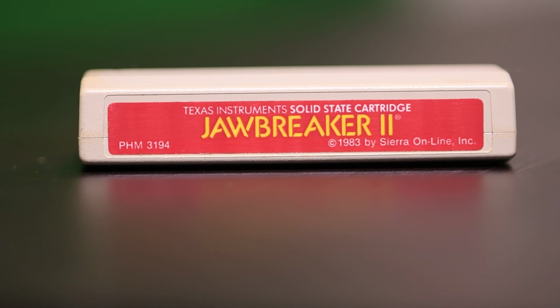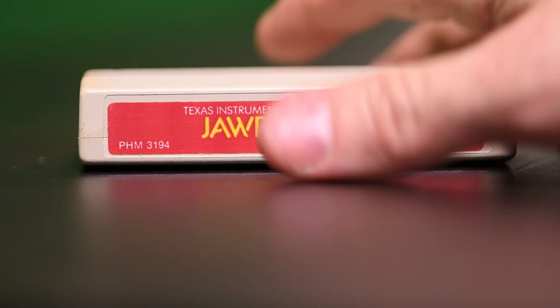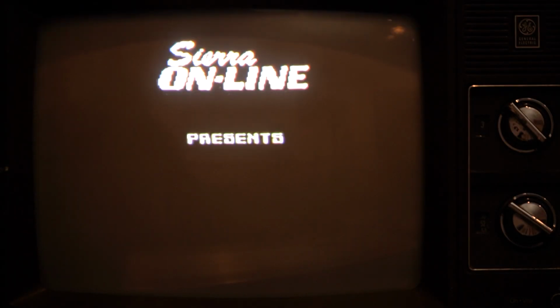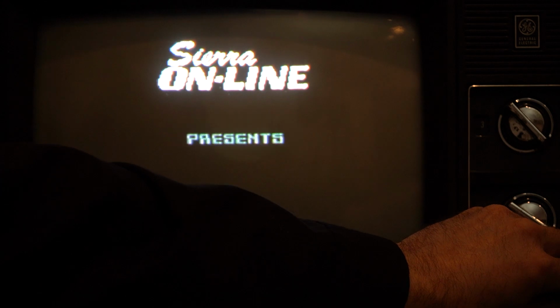All right, so up next is Jawbreaker, and Jawbreaker 2 specifically. And that's kind of confusing since Texas Instruments seem to have sold them under both names. And it's the same game. Same game with the same awesome intro music.